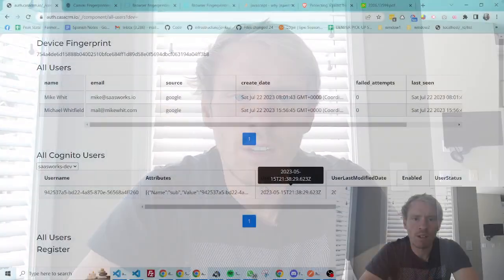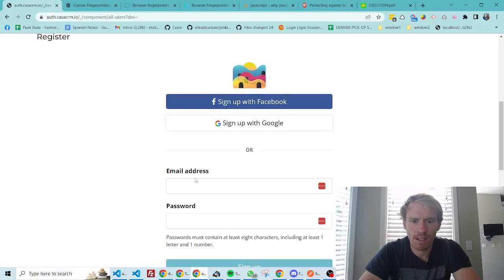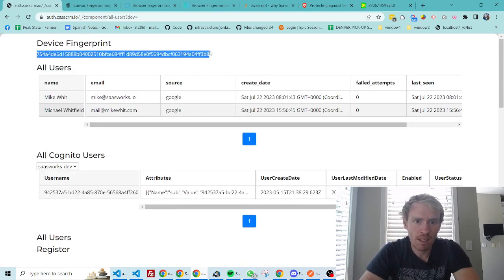So in a recent effort to build an authentication system, such as you see here that we all are familiar with, one of the topics that either plays for or against the consumer is this idea of browser or device fingerprinting. So we see here at the top a device fingerprint, which in this case is tied to the browser.